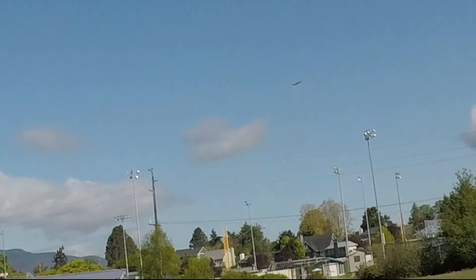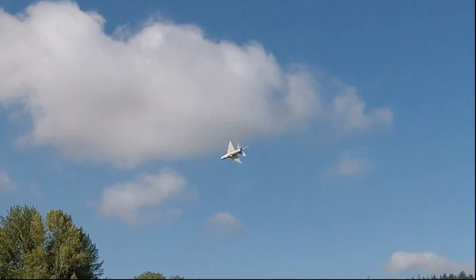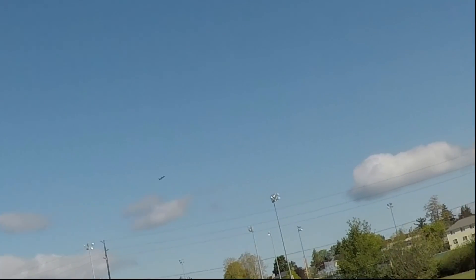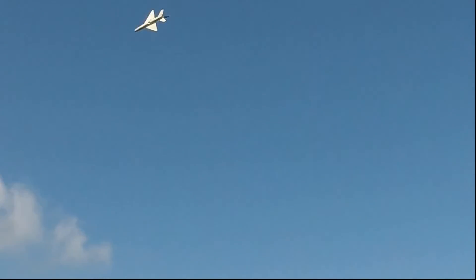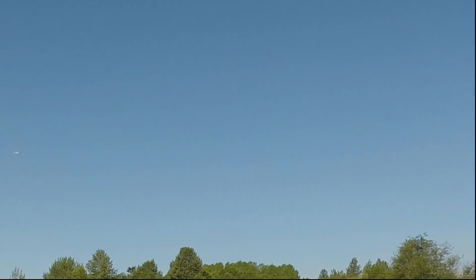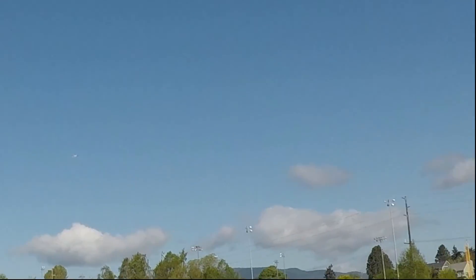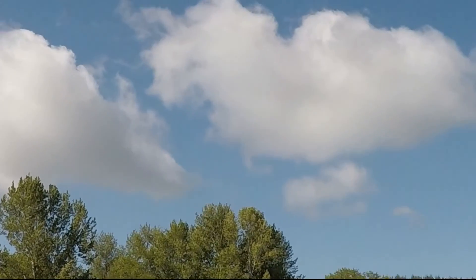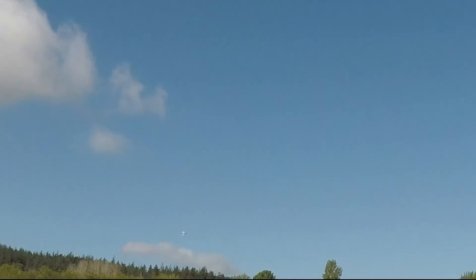Gotta get the trim. It's a little sensitive on roll. Nice — oh, it's totally flying, that's for sure. But I gotta keep the roll under control. Okay, it's a rocket! You could probably dial it here. CG's not bad, pitch is fine. I could probably go back a little bit, but I definitely need to reduce the roll sensitivity. Are you seeing this? Woo! Every time you do that — nice, that looks nice.